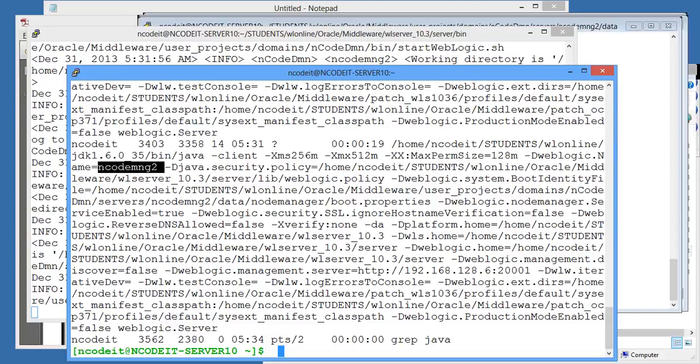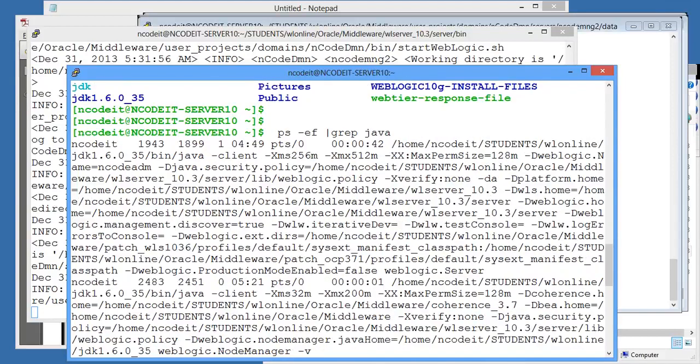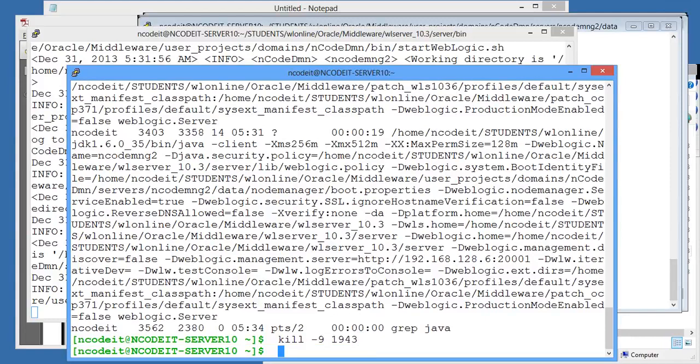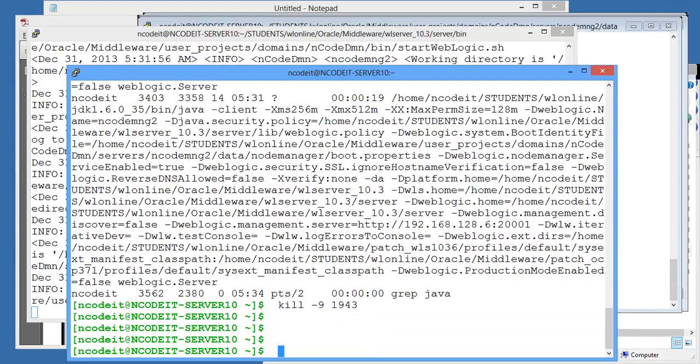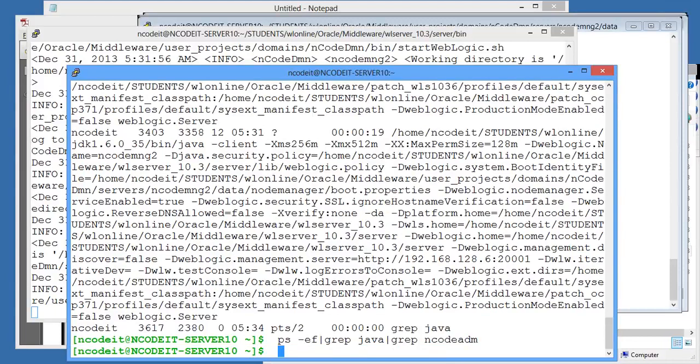This is MNG2. This is MNG1. This is admin. So let's take the PID and kill -9. This is the admin kill. Let's see what happened. Let's grep for admin: java grep for the admin server name. Nothing.